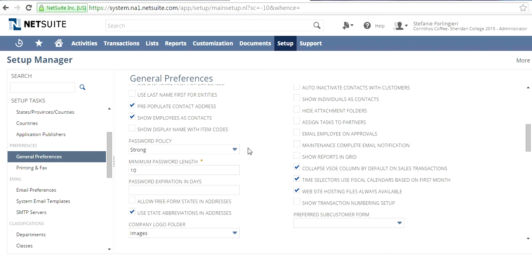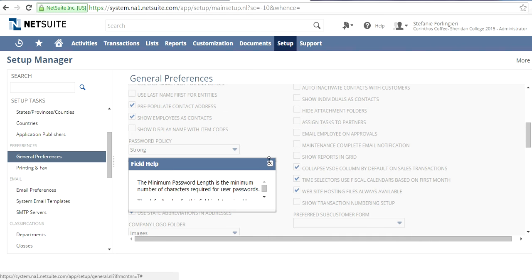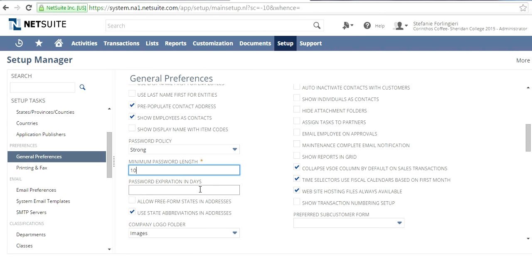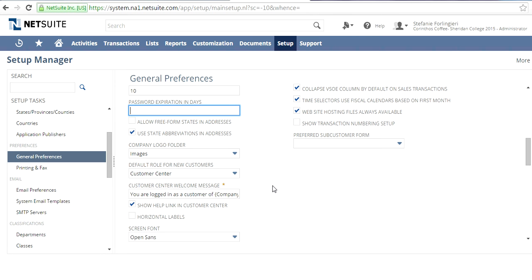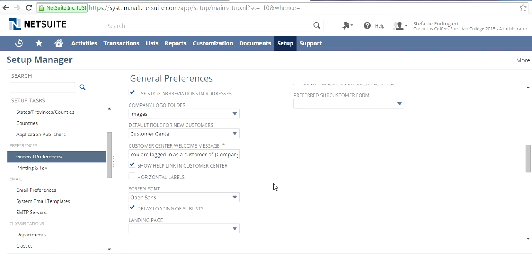One thing that we did talk about, which is going to resurface in the later modules when we talk about security controls, is that under general preferences is where you will set your password policy for your associates. Do we want strong, medium, or weak, and a password length of 10 characters? Are we going to set our password to expire in X amount of days so that associates have to change them? This helps to reduce the risk of passwords being compromised. So that is going to be important for you guys to remember too.